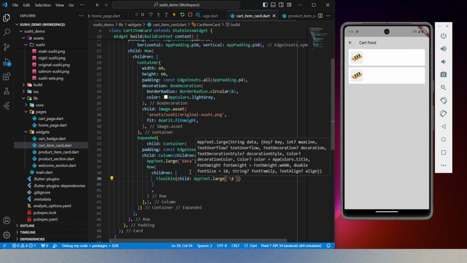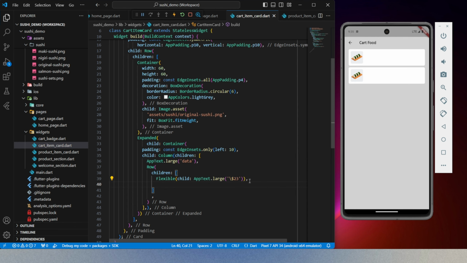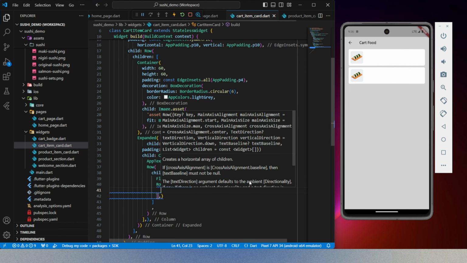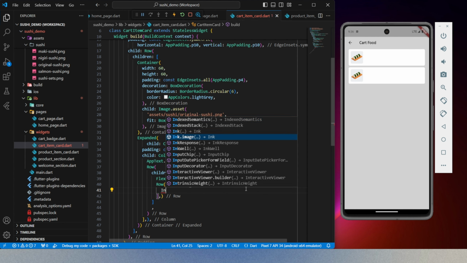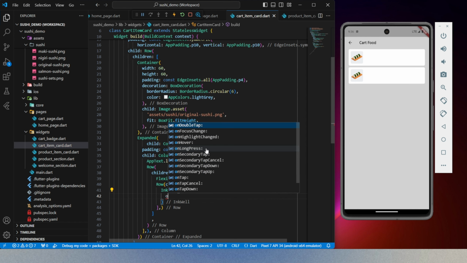I'm going to call just the markup. And another widget is also a row for our minus and plus. So we need to tap on it. I'm going to use InkWell that provides the onTap property.